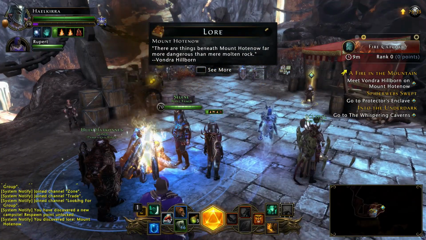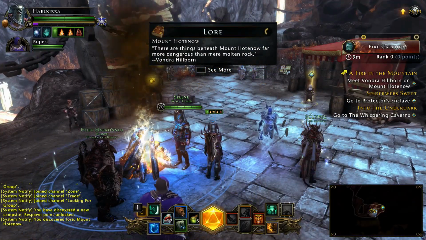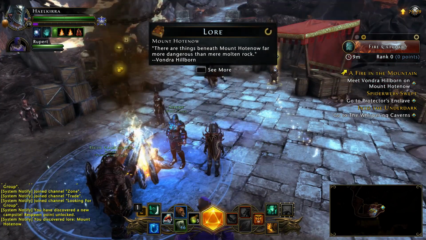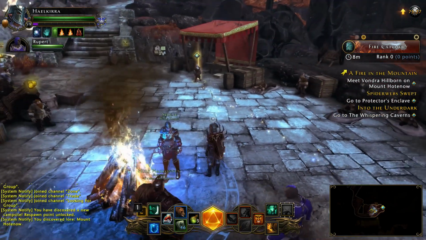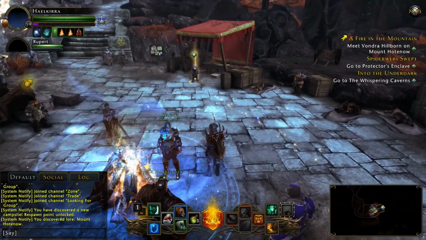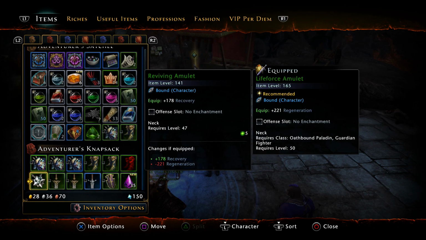There we go, Mount Hotenow. There are things beneath Mount Hotenow far more dangerous than mere molten rock. All right. You know what? Since I reached 59, I actually have something in my inventory that I can open now, I believe.